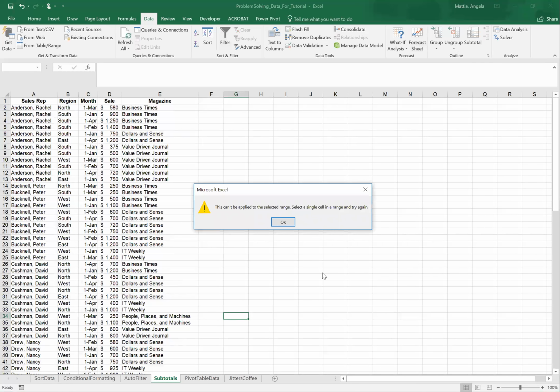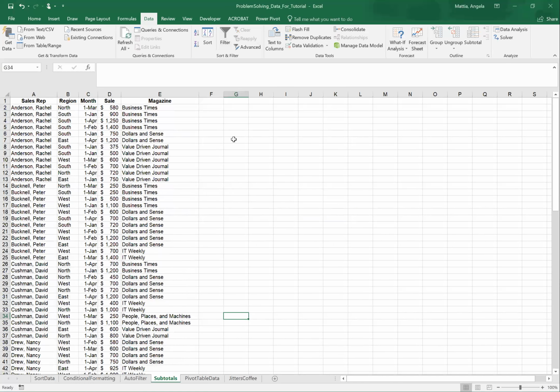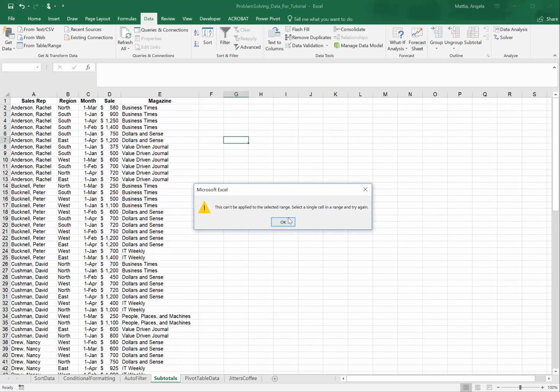Now, unless you have the correct thing, you will get a message like this if you have not selected the columns that you want to work with. So be aware that you need to select, or you will end up with something like that. No matter where you're at, if I'm here and I click subtotals, I'm going to get this message right here. So how do I fix that problem?